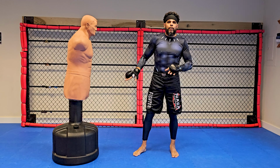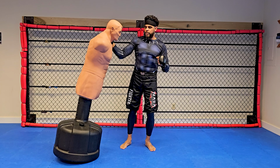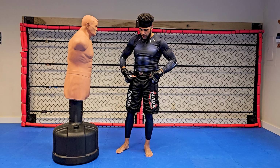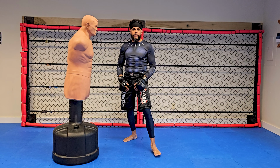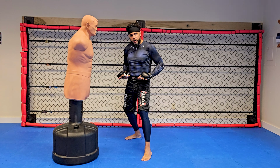Another main reason why we want to change levels when we shoot in is because the person is going to be trying to punch you in the face. If they're punching here, okay, and you go like this, guess what? They missed the punch, which means their weight's gonna come forward some, which means their posture is gonna start to bend over you as you hit those hips with your head and shoulders, okay? That's what you want. You want them bent over you. If they're straight up with those hips forward and those legs back sprawling, it's gonna be like trying to lift up 1,000 pounds. There's only a few people on earth that can do that. I want to get low. I want to change levels, okay?